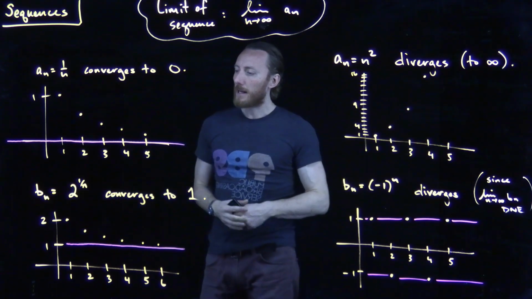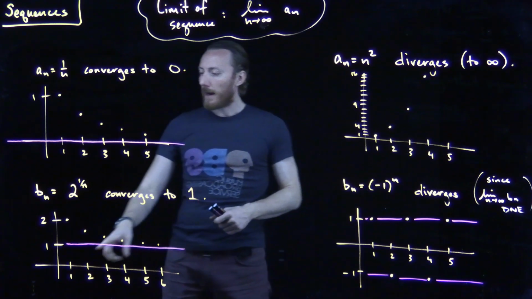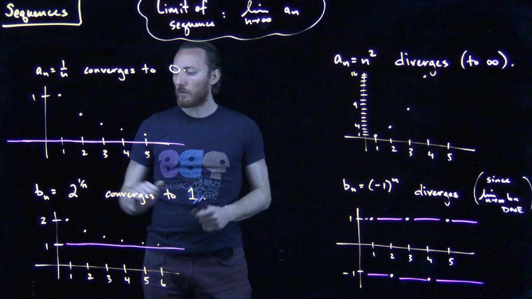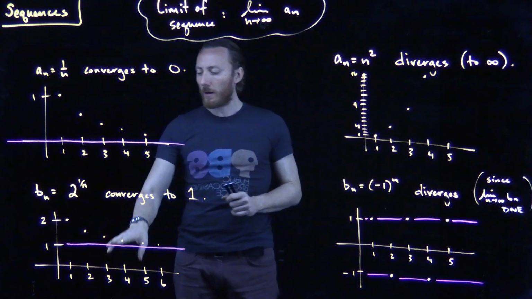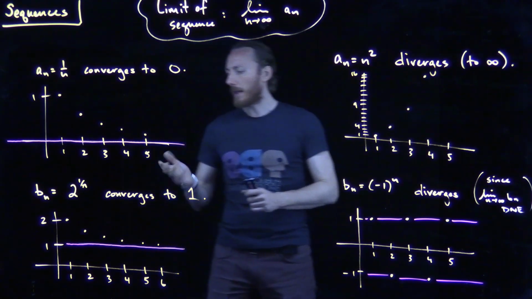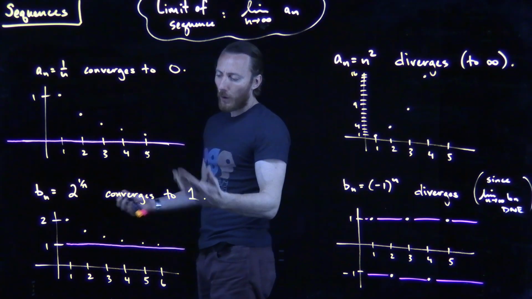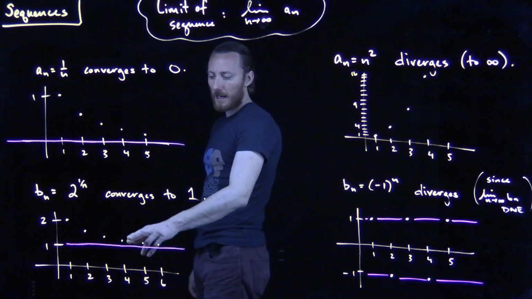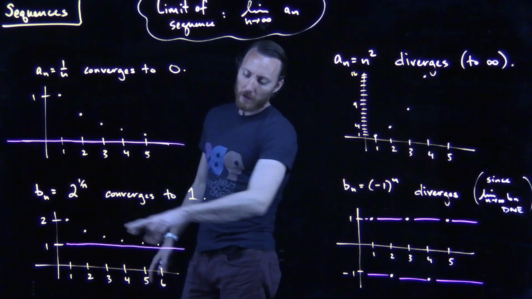What about b sub n equals 2 to the 1 over n? This was a sequence that we saw converge to 1. The first number of the sequence is 2 because 2 to the 1 is 2. The next number is the square root of 2, which is around 1.4. Then you've got the cube root of 2, like what times itself 3 times is 2. Well, a number that's even closer to 1. The fourth root of 2, a number times itself 4 times equal to 2, is even closer to 1 than the cube root of 2 was. And these numbers are getting close to 1.